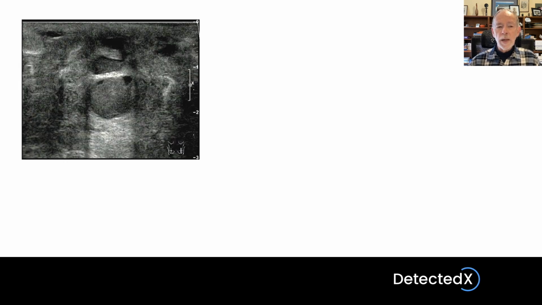This illustrates one other aspect of compound scanning. You've seen this image before. It's a cyst in the breast, which doesn't look like a cyst because it has echoes within it, but in fact the giveaway is the tissue enhancement distal to the mass. So we have a very good idea that this is cystic because of that enhancement.